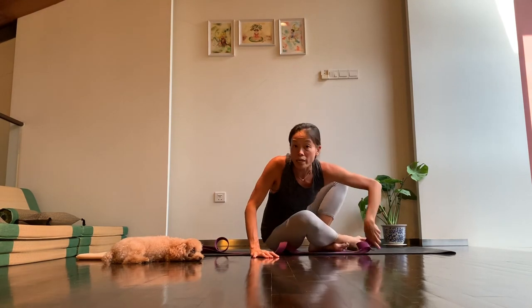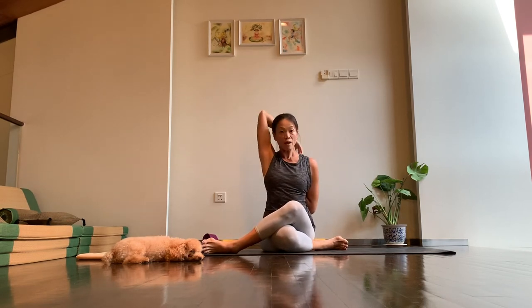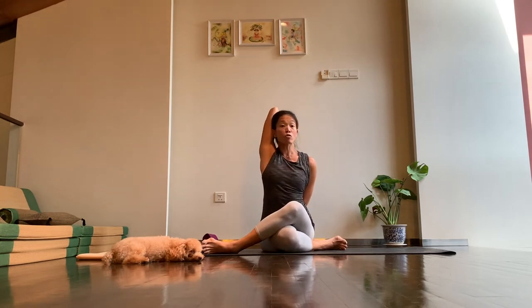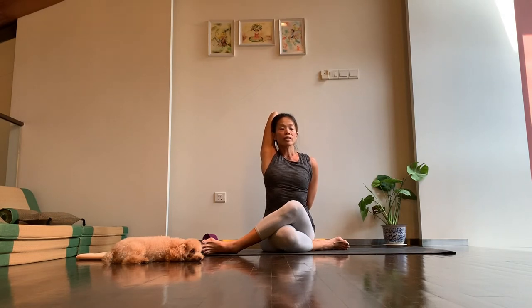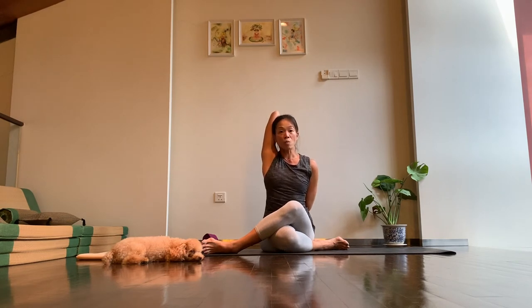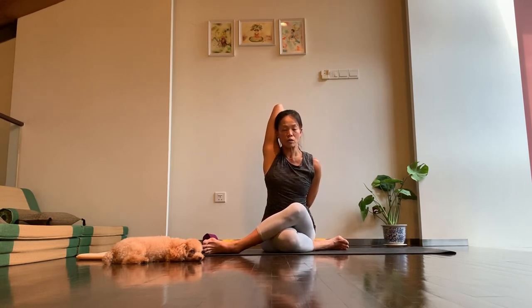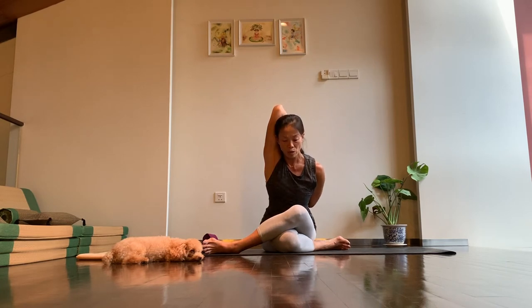Let's all stay here. Take a couple of full breaths in and out through your nose. Your spine should still be upright — your top arm, in this case your left arm, should not be pushing the back of your head down. Try to look forward and sit up really tall. Close your eyes and take a few full breaths, feeling your spine reaching up to the ceiling, and feel the stretch up your left tricep and down towards your right deltoid muscle. If you'd like, with your next inhalation pull your spine up a bit more, keep both sit bones down, and as you exhale you can start to inch your spine forward.